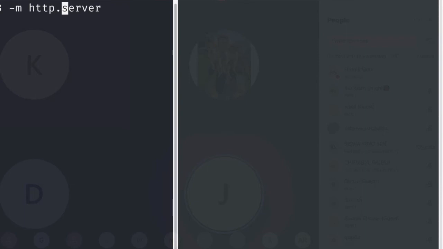Python 3 -m http.server. What does this command do? This command serves a web page. And what is this web page? This web page will help us to see what kind of files we are using. I cannot actually show you what this web page does, because to show that, I will have to use a different device to connect to my web page. With the same device, I cannot access the web page.